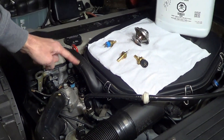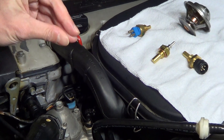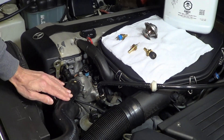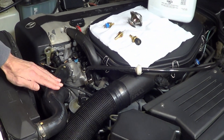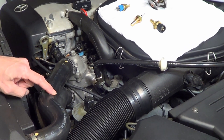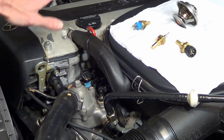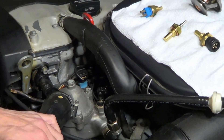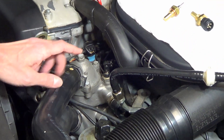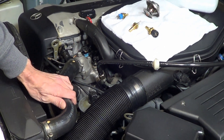So how do you know if the thermostat is working properly? If it's in the closed position, when the engine is still cool, if you feel the upper radiator hose, it will be cold. But after a short drive, if it's still cool, then you have a problem because after a drive it should get warm. You can also test it by idling the car and keeping your hand on the hose for a few minutes. Once it reaches 85 to 90 degrees Celsius, you will feel an immediate rush of coolant, and it will get hot fairly quickly.